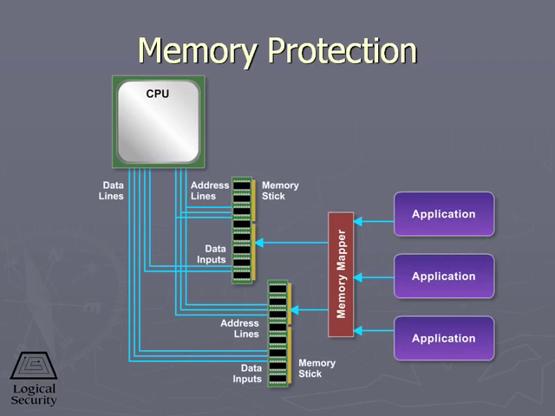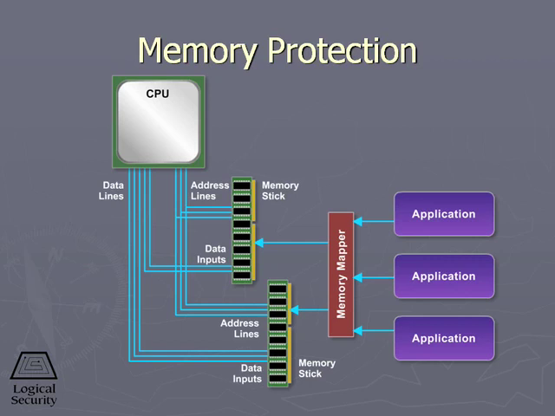Here we see a diagram showing us the memory manager actually living between the applications and true physical RAM. When an application is launched, the memory manager allocates an arbitrary or fabricated numbering system, addressing system for the application. So the memory manager tells the application, you have the region from 6 gigabytes of memory to 8 gigabytes of memory, for example. So the application thinks he has 2 gig of true RAM that he can play with.